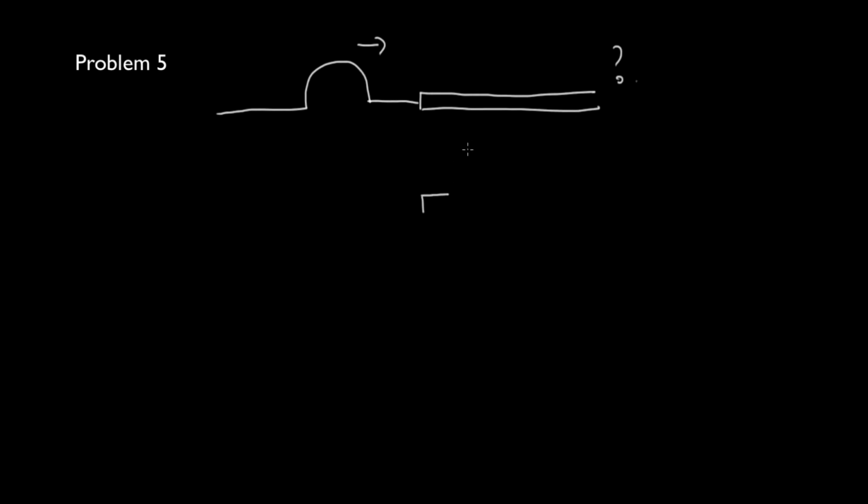Problem 5. So in this problem we have a low density medium with a pulse travelling along it, and it gets to a higher density medium here, and we're asked what happens once the wave gets here. Well, a couple of things happen. First of all, some is reflected and some is transmitted. The transmitted pulse, as this is a more dense medium, is going to have a smaller wavelength. So it'll be a bit compressed up like this.